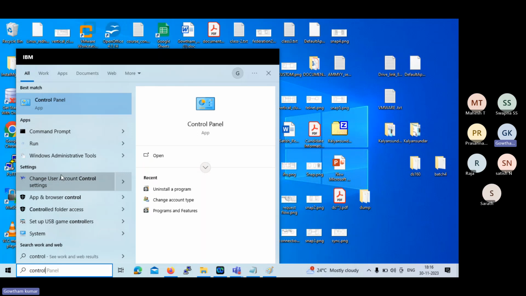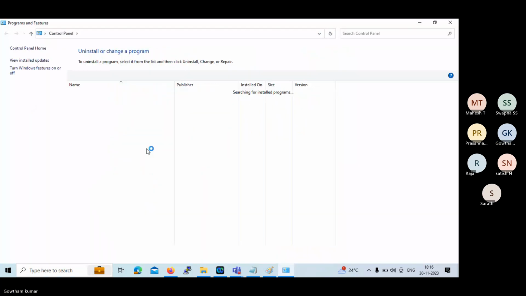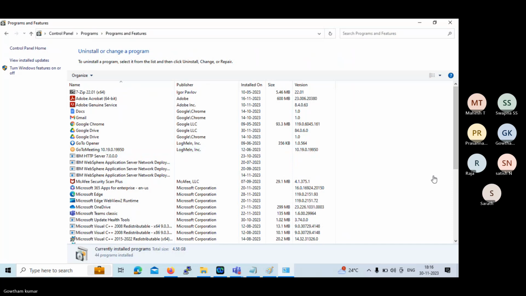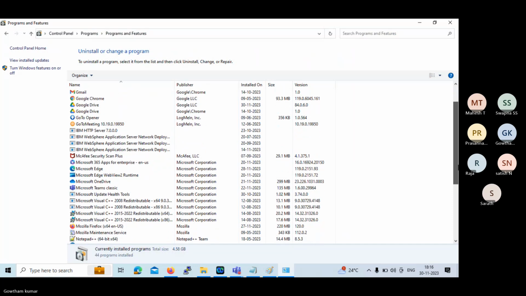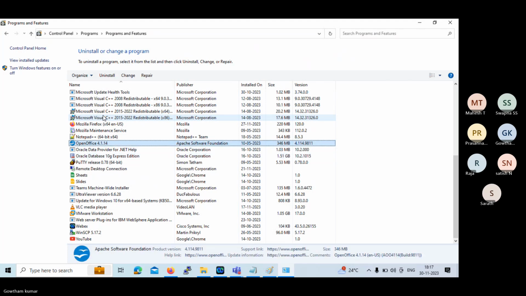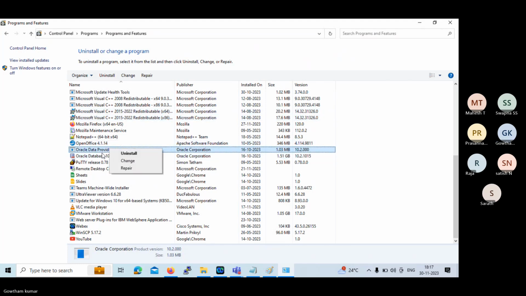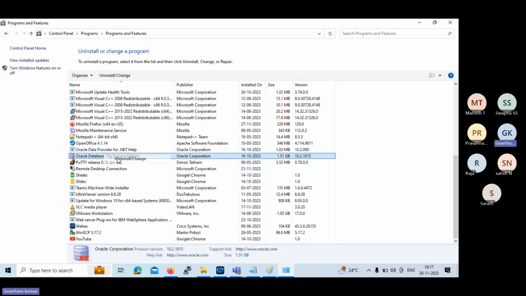If I install, I have to delete it. Okay, it's already installed. What I'll do, I'll uninstall it.